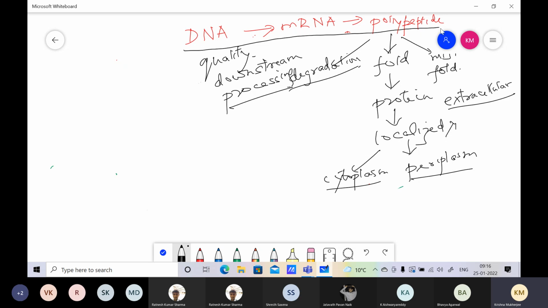And we have talked about purification methods in the lab practicals, so we will not talk about those details. But we will talk about what the host cell characteristics are and what kind of modifications you can carry out in the host cell and the production methodology so that these things are ensured.